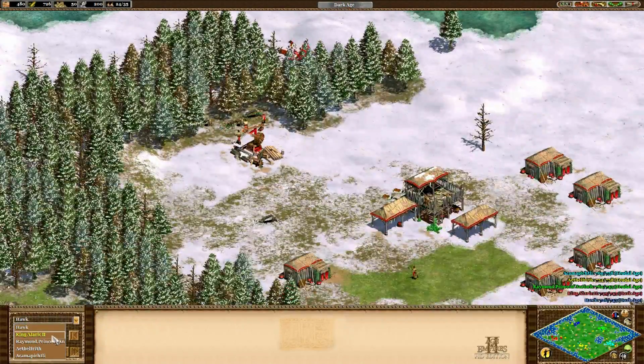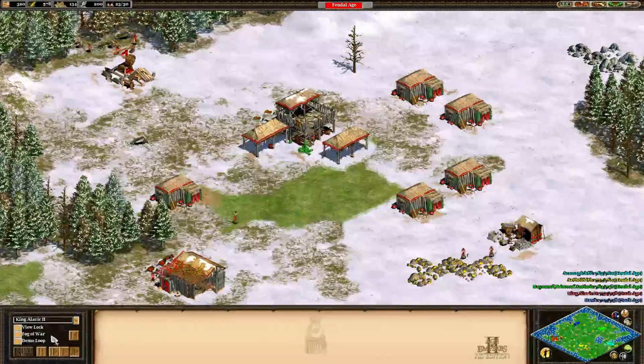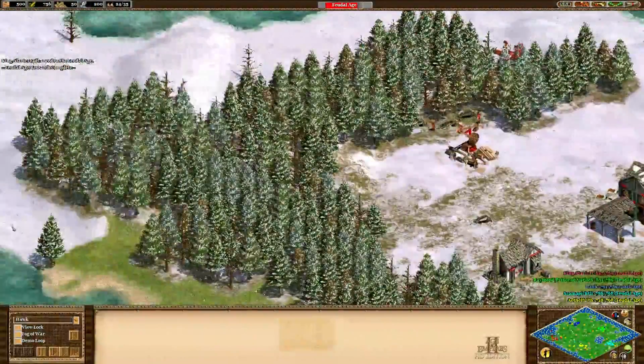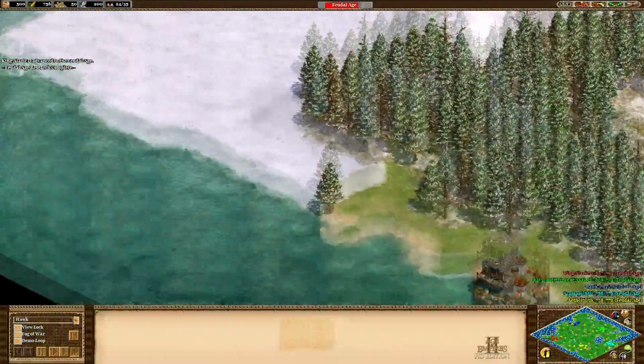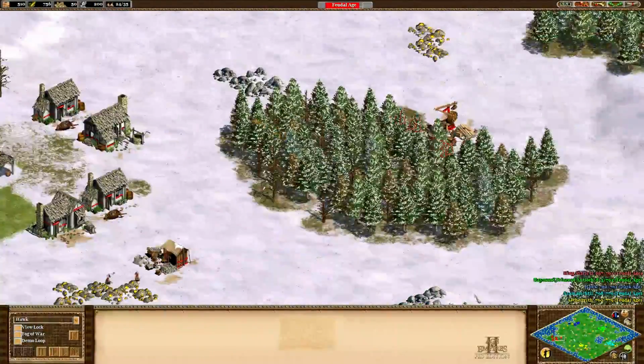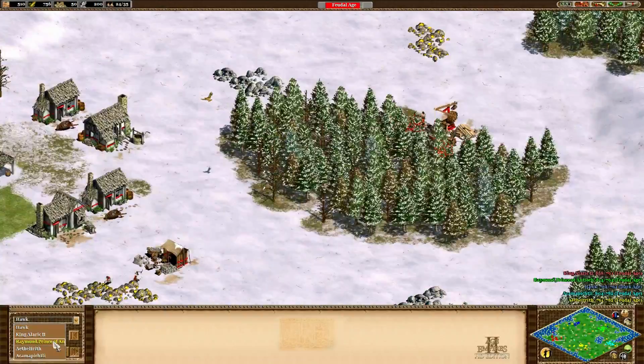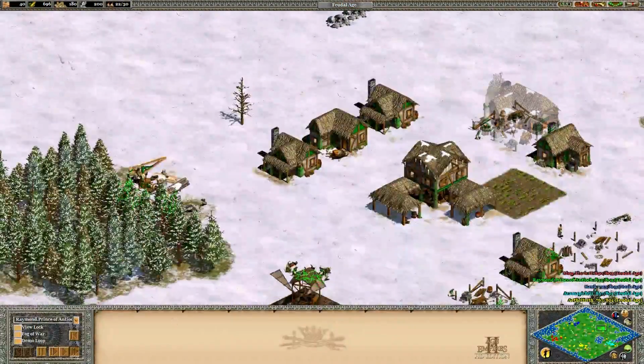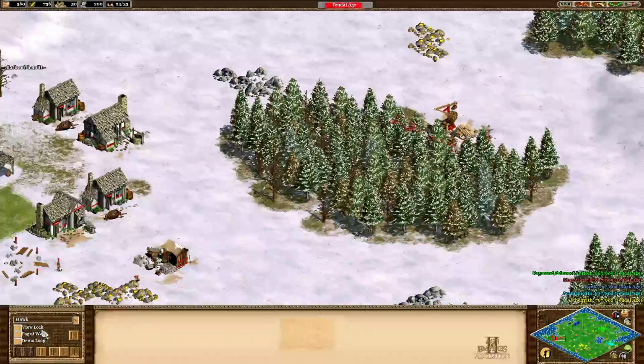Let's look. Who's this red guy? Alright, these guys are doing pretty good. 100 and 500 versus my 500, 700. So I'm beating him in wood, but that's about it. Let's see about the other guy. Yeah, he doesn't even have any wood. He's got about 700. So not bad.